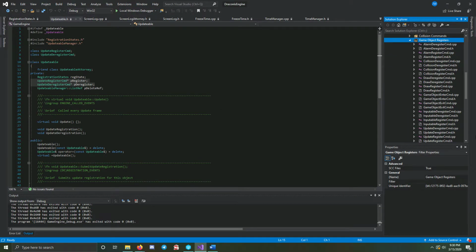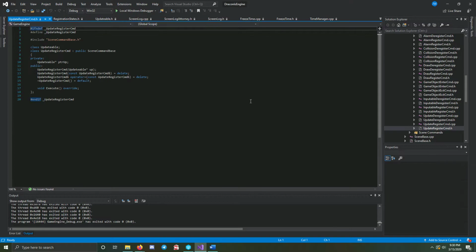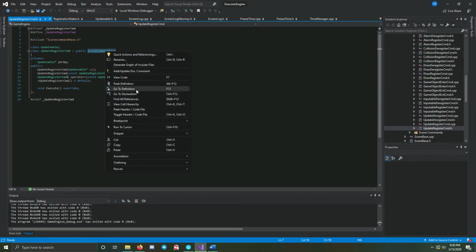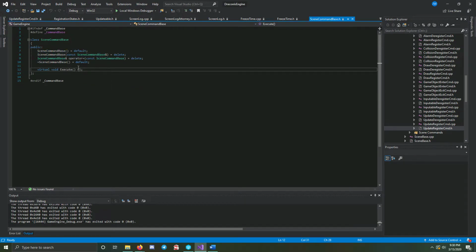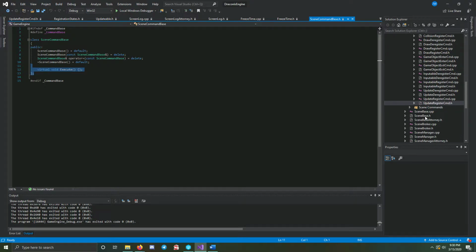So I guess this is also a good time to go over these. So if we go to update register command, for example, you can see that we all inherit from the scene command base, which is just very empty. We have our big four, and then we have execute, which is the only function that gets called by the scene command broker. All of these commands go through the scene command broker.